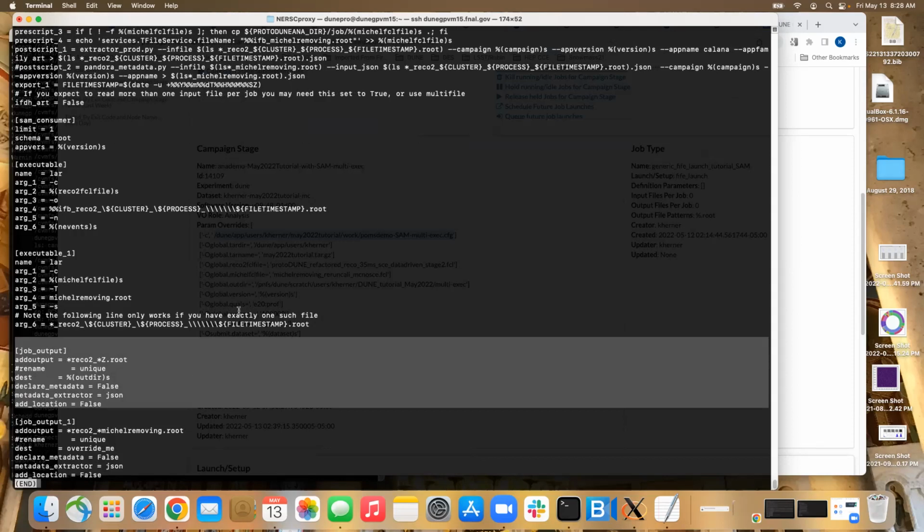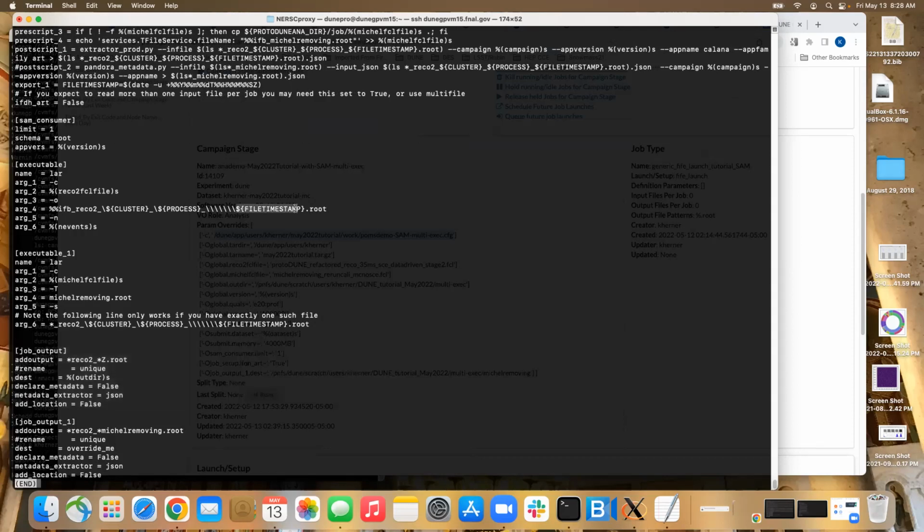But I know, however, that the reco2 outputs all end with a timestamp and then .root. And the timestamp, I made it in UTC, so it's going to be the time, and then it's going to end with Z for Zulu. So if I want only the reco2s, I can do star, and I know that last character in the timestamp is a Z, and then .root.